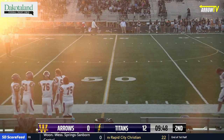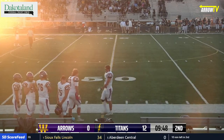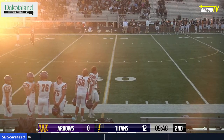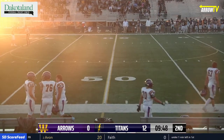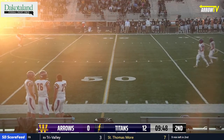But now, transitioning from the defense over to the offense, they have to be able to move the ball. They've got to give the defense a break. Beauchamp and Micah Hawk and Lambert, some of those guys are going both ways. But the offense has got to be able to sustain a drive, if anything just for momentum. And they've got to flip the field.